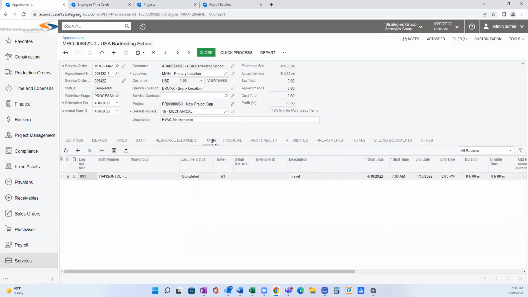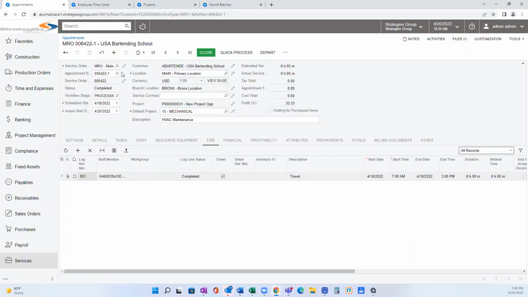Okay. I can even come here to the log and I can manually update the log, or I can have the system just track the time of the tech. So if they're doing an appointment for 4 hours and we're only charging for those hours, we can have them put that here, or we can manually update it. For example, if my technician goes to the job site, starts his appointment, forgets to complete it, and goes to lunch or goes to another appointment, you do have the option to manually update so you don't overcharge your customer.